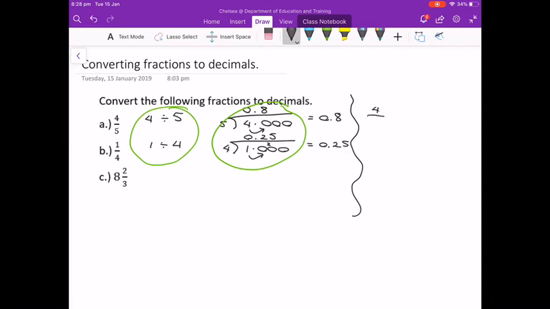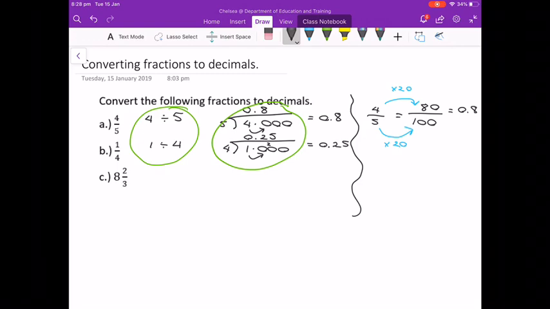We have the fraction 4/5. What we want to do is get that denominator to 100 if we can. How do we get that to 100? 5 times what equals 100? Well, the answer is 20. And what we do to the bottom, we must do to the top. 4 times 20 equals 80. So we have an equivalent fraction here, and we know that 80 over 100 is 0.8.